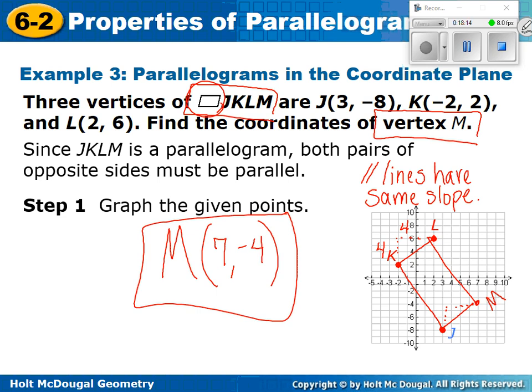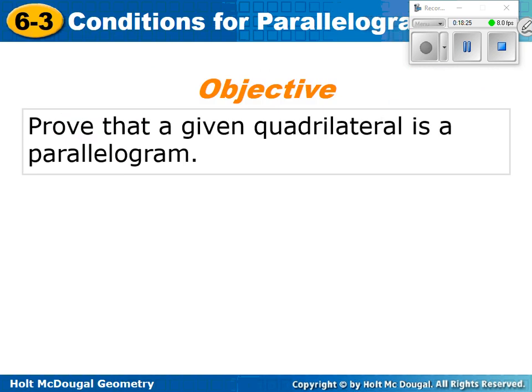Okay, 6-3 you're going to find is pretty easy because it's basically the same thing. They really go perfectly together. So remind me back in chapter 2, that's been a long time ago, when we had the word converse. What did converse do to a statement like if P then Q? Okay, so it switched the hypothesis and the conclusion. It said if Q then P.